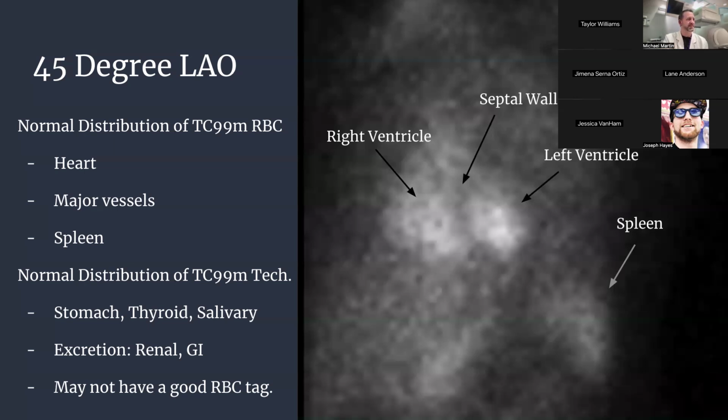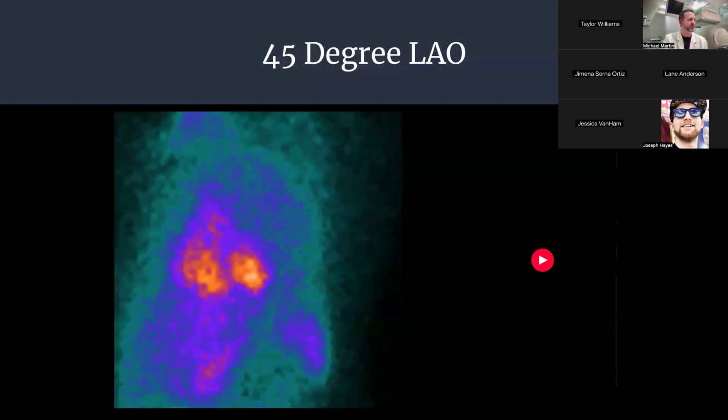Okay, on this next slide, this is where I show that I turned it into what we would usually use, this 12-step color. This is typically what you would view like a stress test in, and we actually do our MUGAs in this as well. We'll make this exact image for the doctors. As you can see with the 12 steps, instead of the grayscale with really small increments, you can see the septal wall way better. So here's your left ventricle, here's your right ventricle, and there's your septal wall coming right up in between.